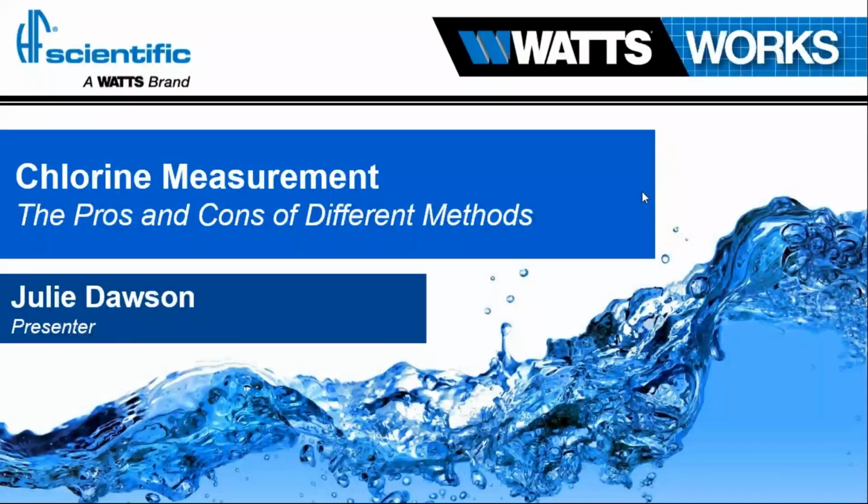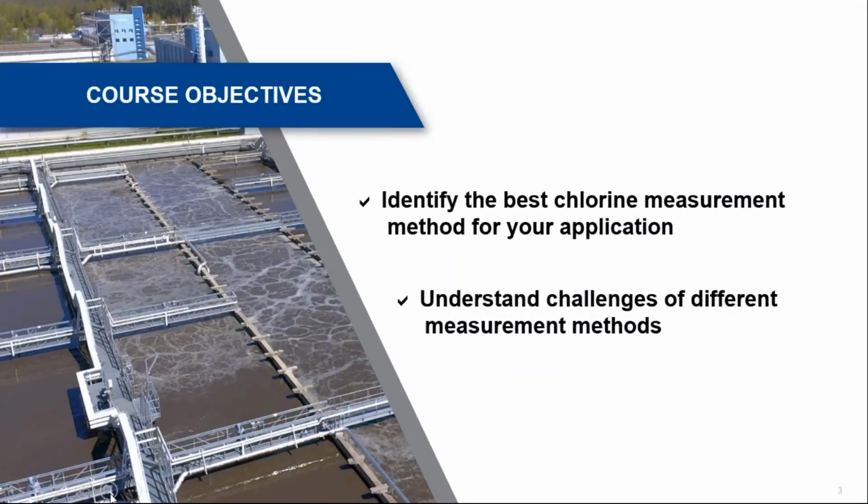As we started the process of determining how we were going to do this webinar, one of the things I tried to think about was one of the questions that I'm commonly asked from customers as I go into plants and work with customers to select the right analyzers for their applications. And one of the questions I'm commonly asked is for the best measurement method for chlorine. But this is a difficult question to answer because there are so many factors. So I thought we could address all the different factors in this webinar today.